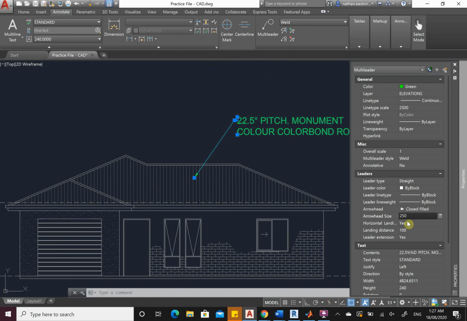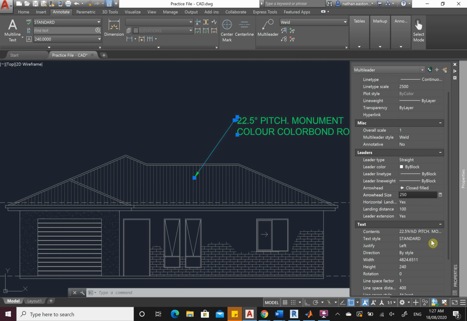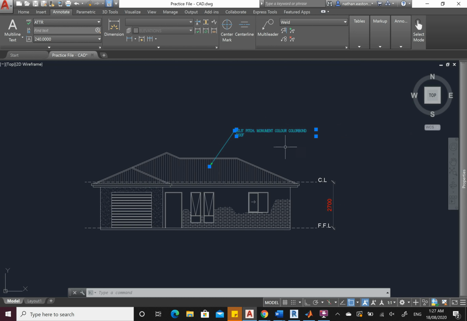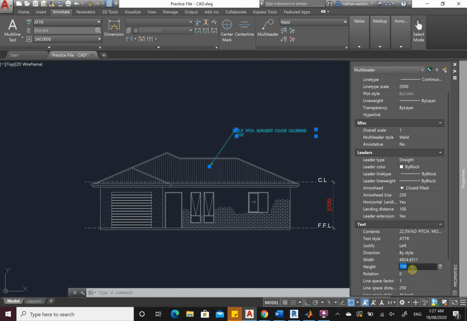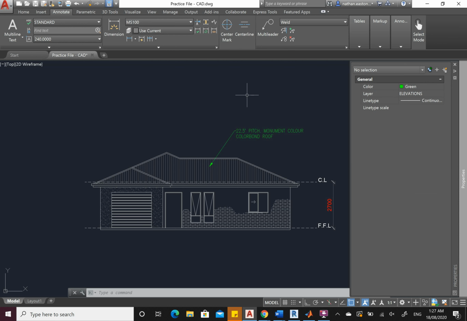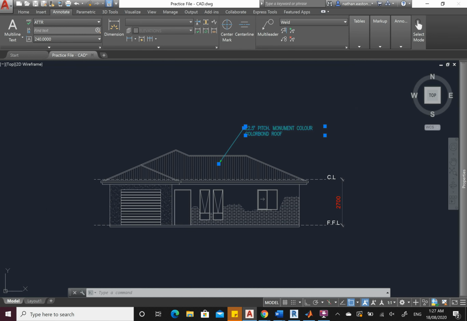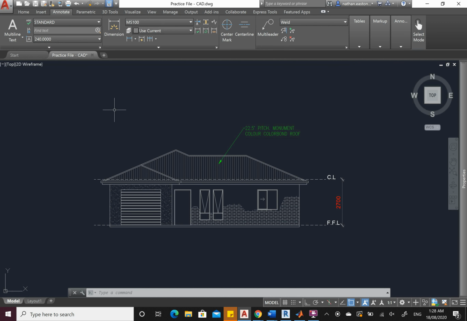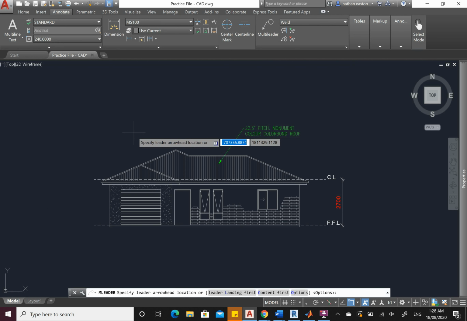This is one of those things, a bit of practice will help. It will let you just kind of understand what's happening, what's a bit different, how it presents when you put it onto a sheet, which is obviously the most important thing, is what you give to a client. So let's take this one, my height, let's reduce the height to say 150, see how that looks. It's probably not big enough, let's try 200. Alright, that might work for now. Double click it, let's drag this back to there. So that's our color bond roof, multi-layer.